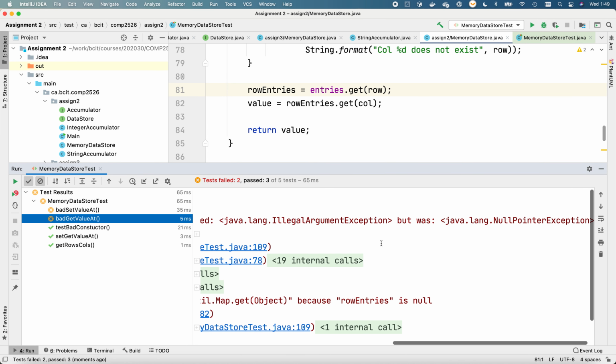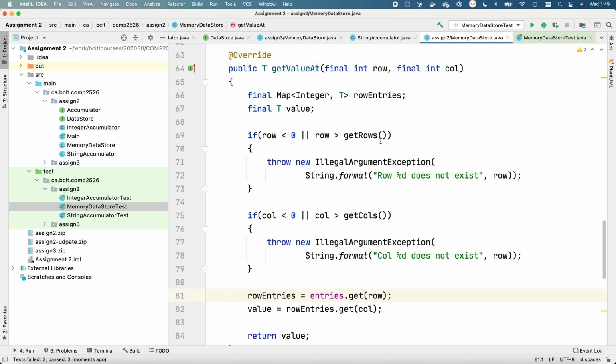Looks like I've just got a slight logic error. So if the call is less than 0, so if we only have one column, I think this needs to be greater than or equal to.